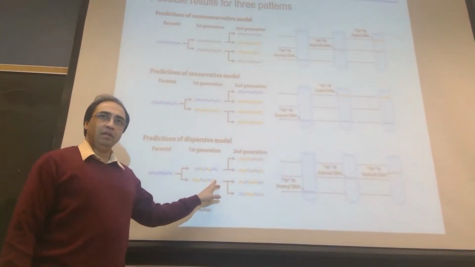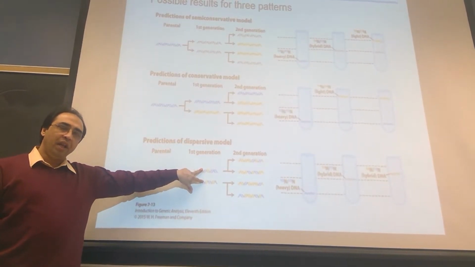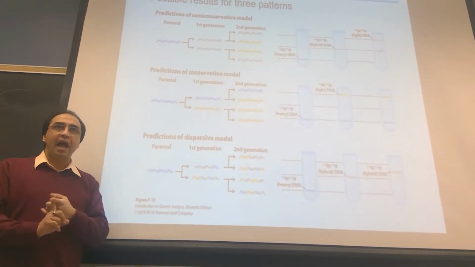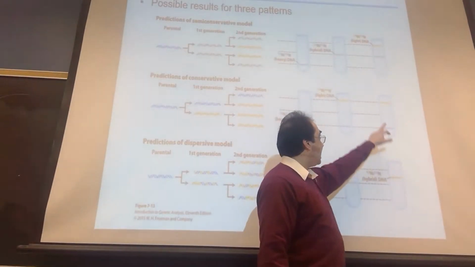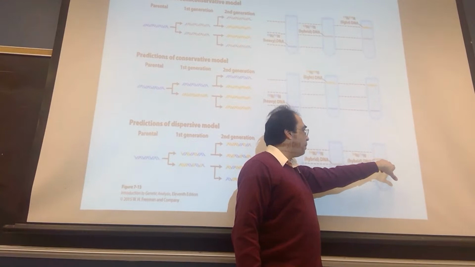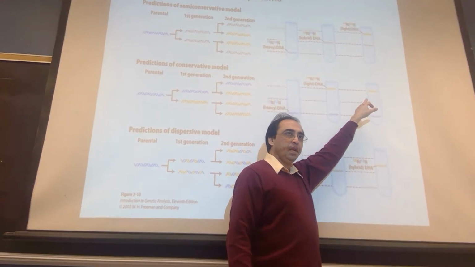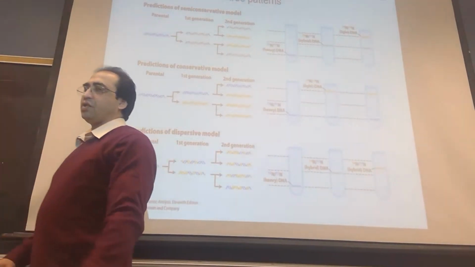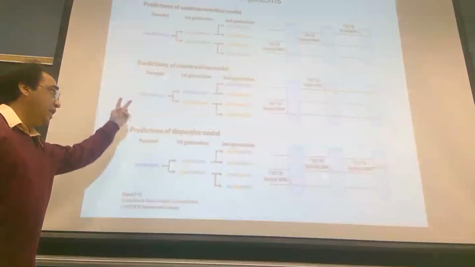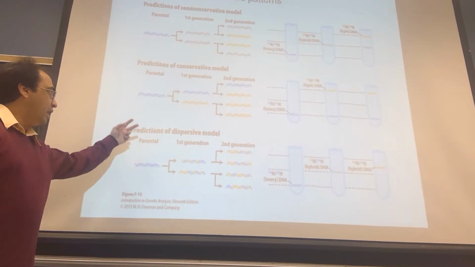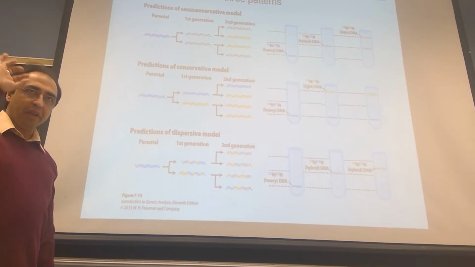Clear? If it is dispersive mode, that means the parental DNA is broken down into pieces and the new DNA is formed in between. So in such a case, the newly formed DNA will have both daughter strands and parental strands. That is, if it is mixed, you will find the band in between these two. This is a mixture band of 14N and 15N. Based on their concentration, if the concentration is too much, you will get a thicker band, but you will get only one band. So in conservative, you will get two bands. In dispersive, you will get only one band. And that band is the mixture band.